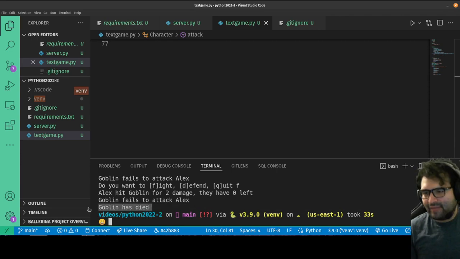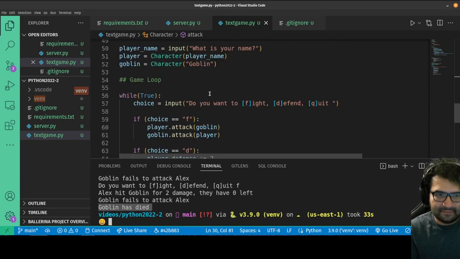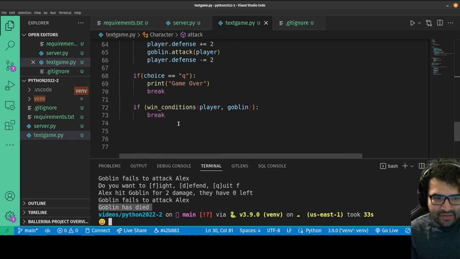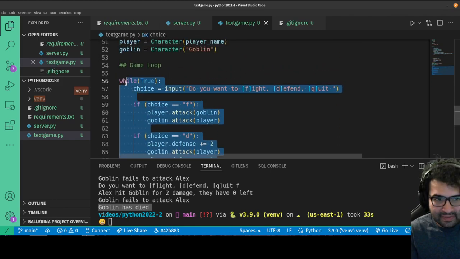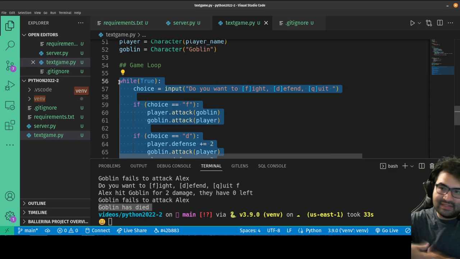Okay, and again, you can make it more complicated. You can add another option for spells, and that would take them to another option for different types of spells, and each of those spells can have different ways they play out, effects they have on the player, like increasing defense. Again, you just keep adding more complexity to it. And then you can put this loop inside of a bigger loop. Because this loop just simulates one battle, but you could put it inside of another loop that represents a bigger, wider game. Okay, that's literally all a game is.